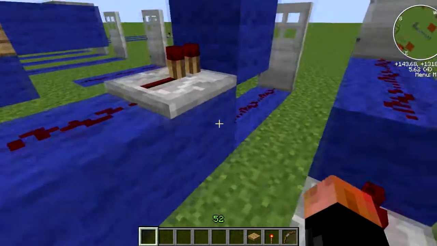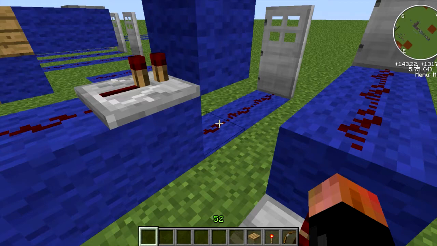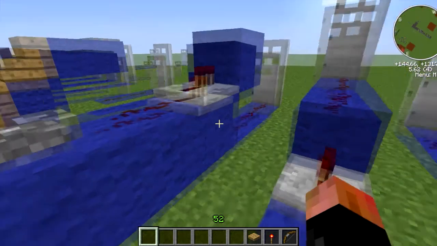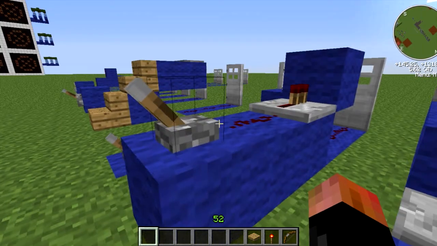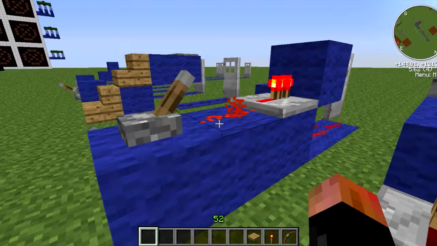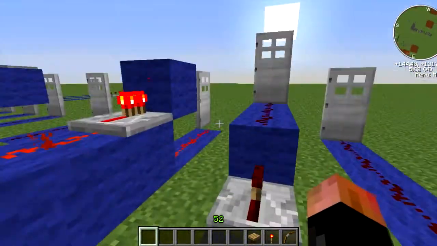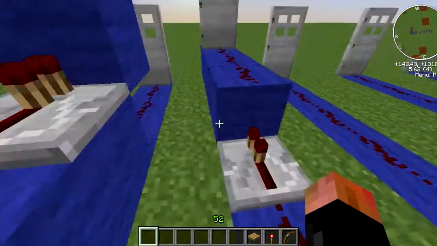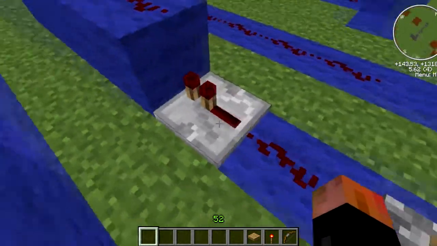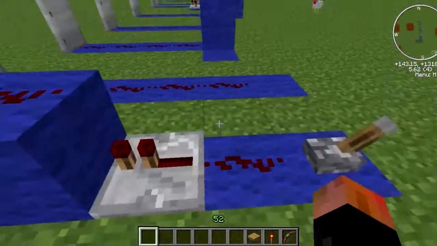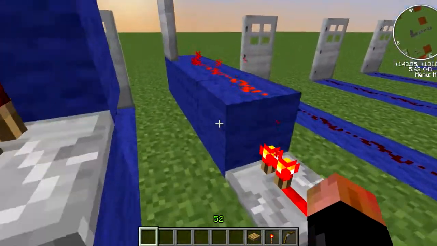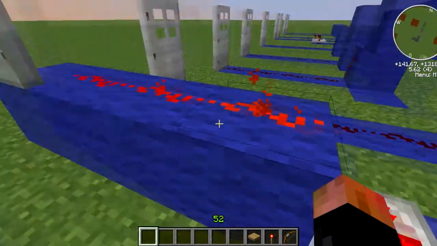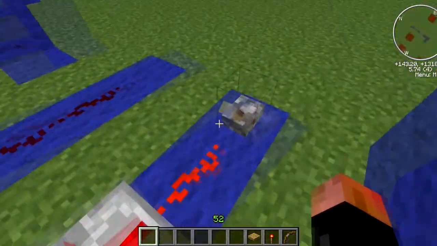It's hard to explain. You'll find that it works really well whenever you're building a contraption and you need to move redstone down a lot. So as you can tell, when I pull that lever, it powers that and will go. Next function, pretty simple. It's just as if you put a redstone dust right there. A repeater will power this block, therefore powering this redstone right on top, and then continuing your pulse.